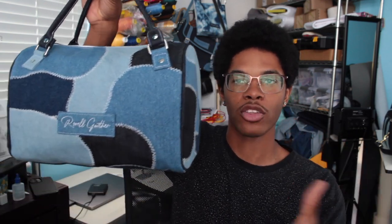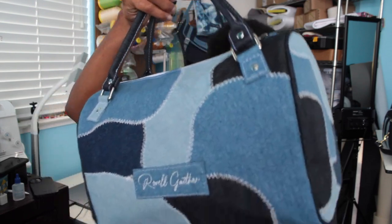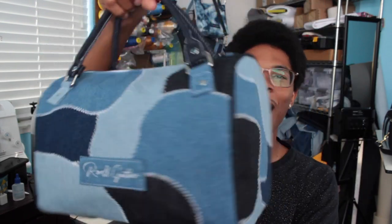And then I also did a new patchworking way. So I actually had to pull out my regular home sewing machine that I haven't used in years. And I did the zigzag stitching. It came out really dope. I love how it looks. It's just amazing bags.